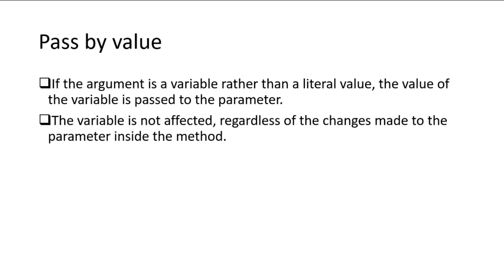The variable inside the function will change value, but back on the original calling program, for example, the main function, the variable that you pass as an argument to the function will not be affected. So whatever changes are made inside the function will not change the value back in the main program.